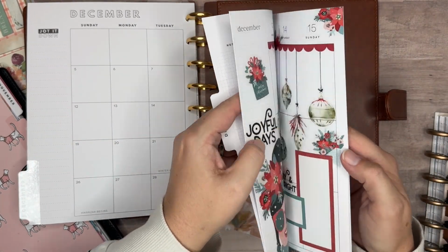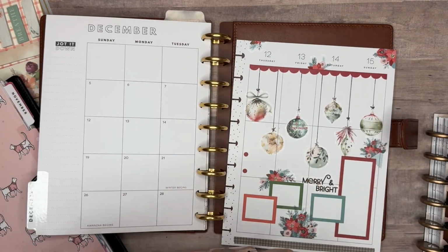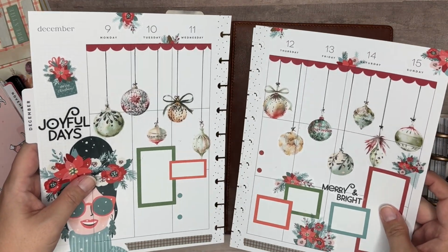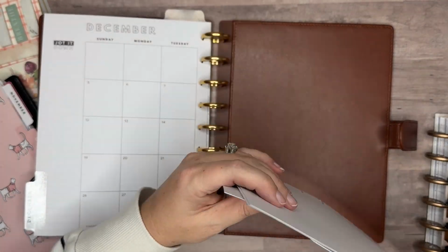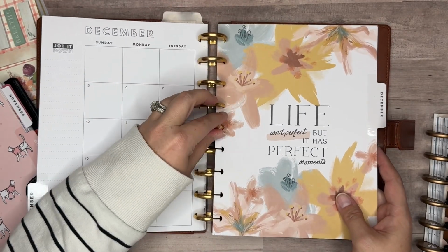Oh, and I just noticed I have a decorated page in there, y'all. It's where I had done an unboxing for a Planything release, and I decorated my December spread with it. So that's always a fun surprise. All right, so I'm gonna go ahead and put December in here.